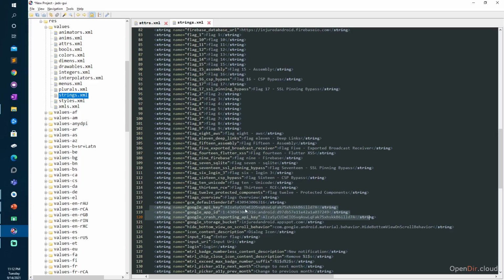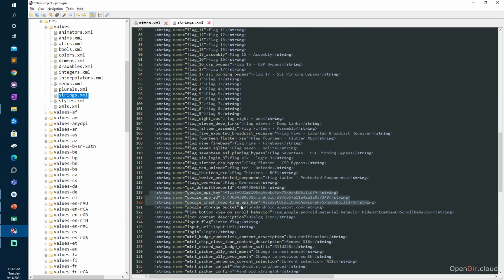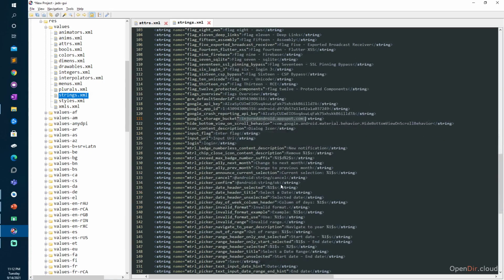Now this Google, especially if you see a Google Maps ID or a key here, that can be utilized to make a bunch of calls using their map service, and you can actually run up costs and things like that on the Android application. You can also see that we have this InjuredAndroid.appspot Google storage bucket. So this is something else that's new that you want to go out and do some actual research on.